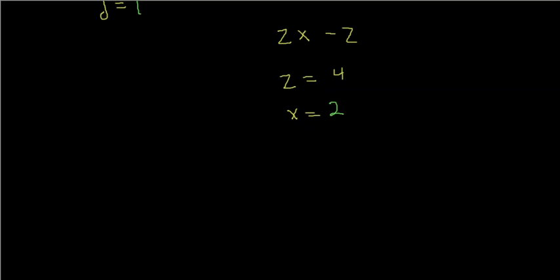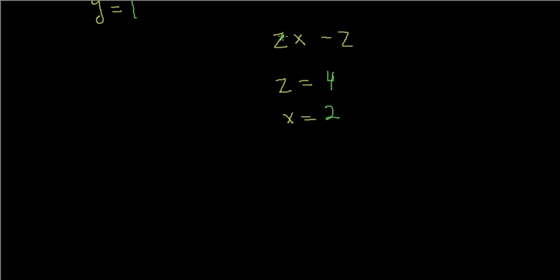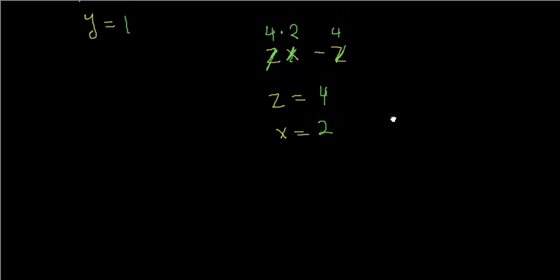Let me just make this into a different color. Okay. So now for every z, like we've done in the first example, we are going to make it into a 4. So right now this is going to be equal to 4. This is also equal to 4. Now x is equal to 2, so we're going to be crossing this x out and making a 2. Now don't get confused, this is not 42, this is 4 times 2, or you can also put the parentheses, but just make sure that this is not 42.